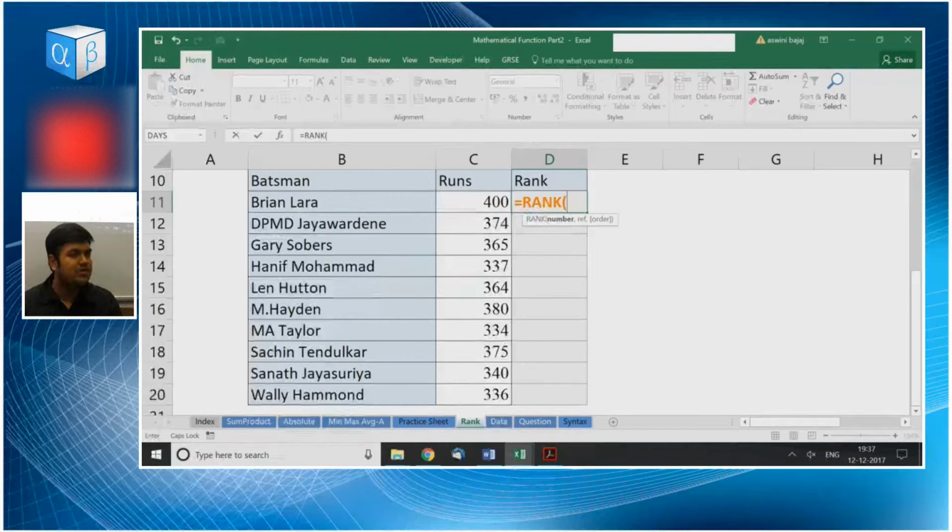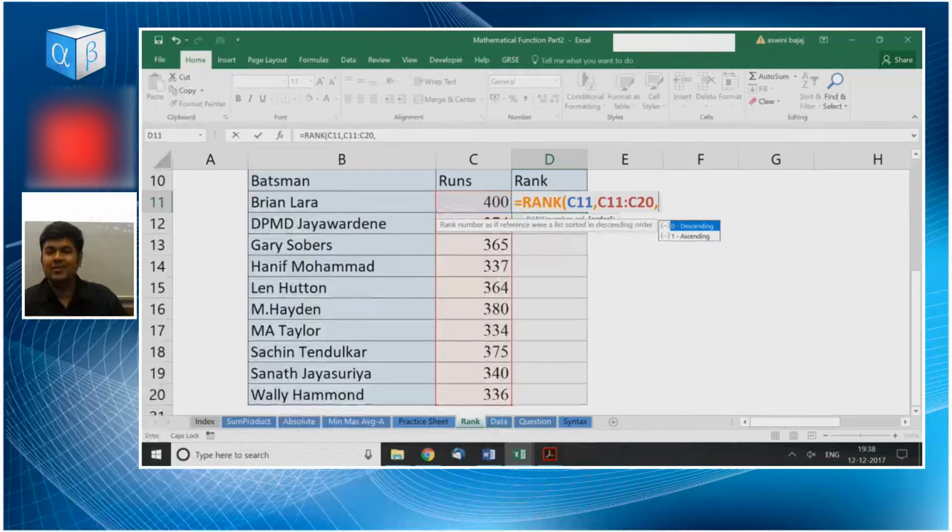So let's see how it works. I'll do it 2-3 times, it's a little tricky. So be very careful, be attentive. So first of all, you want the rank of what? I want the rank of this number, comma. Reference, so when you want to do a ranking of first, second, third, fourth, you need a reference out of what? Rank first, rank second, rank of this number, but out of what range? So you need to give a reference. The reference is this one, correct? I'm going to make an error, be attentive, comma.